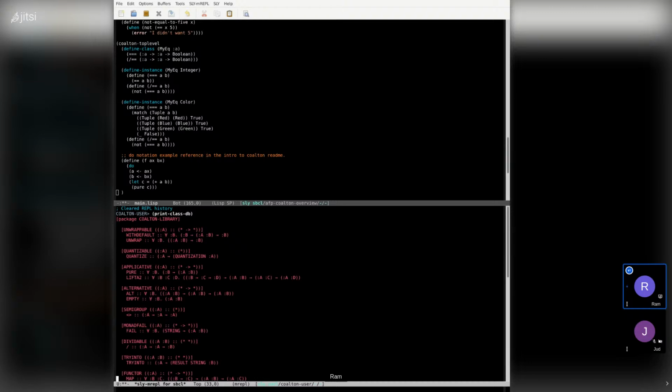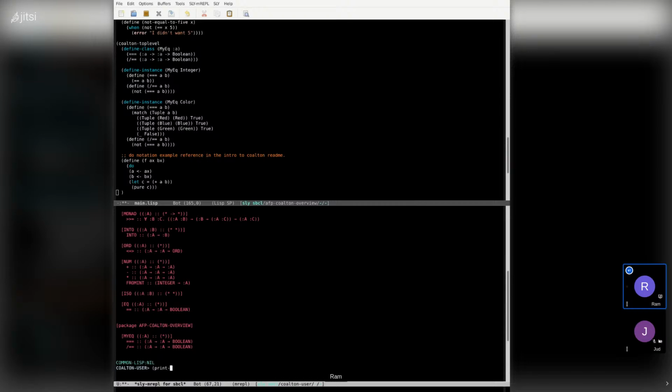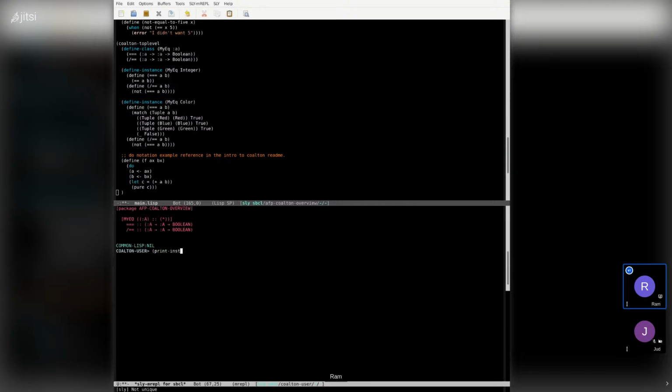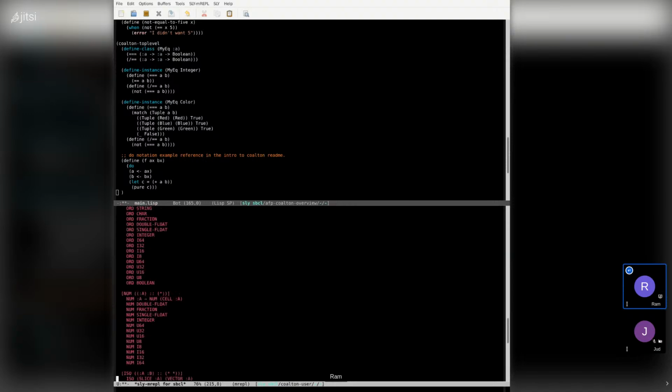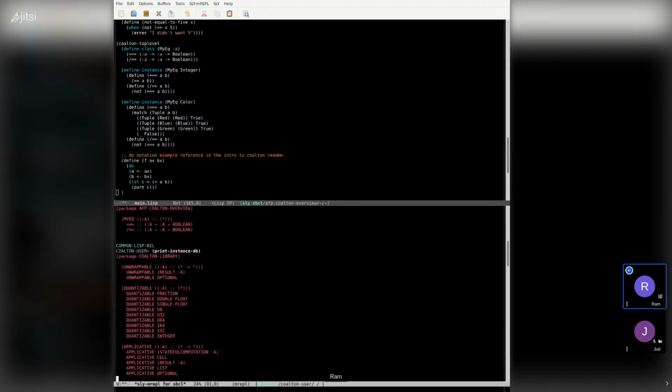We'll get into this when we have a bigger discussion on functors, applicatives, and monads, as well as monoids and semigroups, which are the prerequisites to get into all of the rest of those. But I'm just going to briefly mention where everything is defined. And applicative, if we look at print instance, we could see that applicative is defined on list.